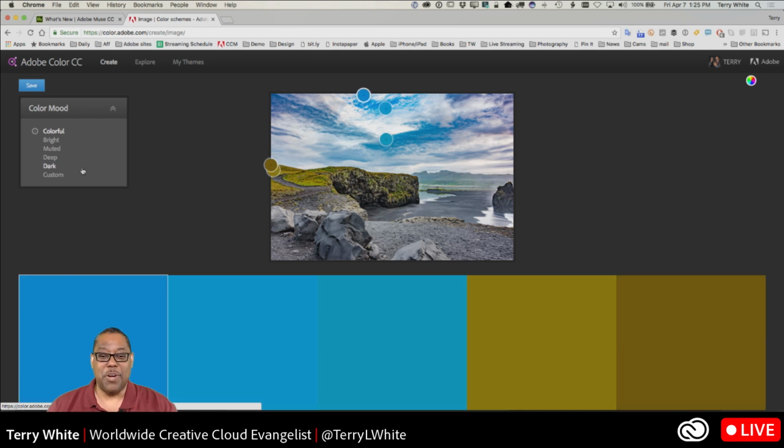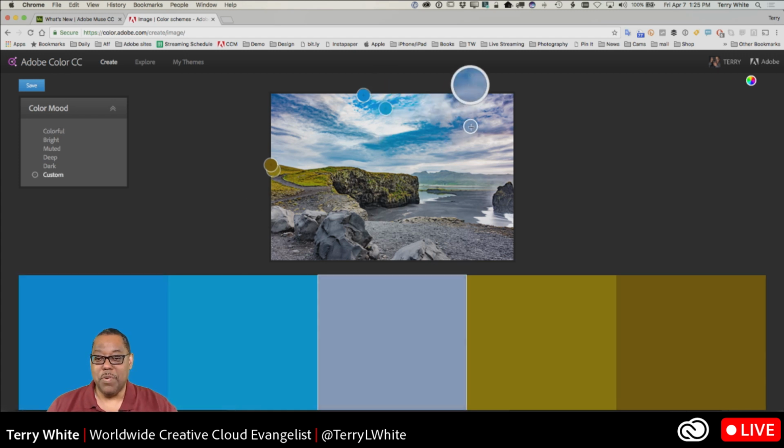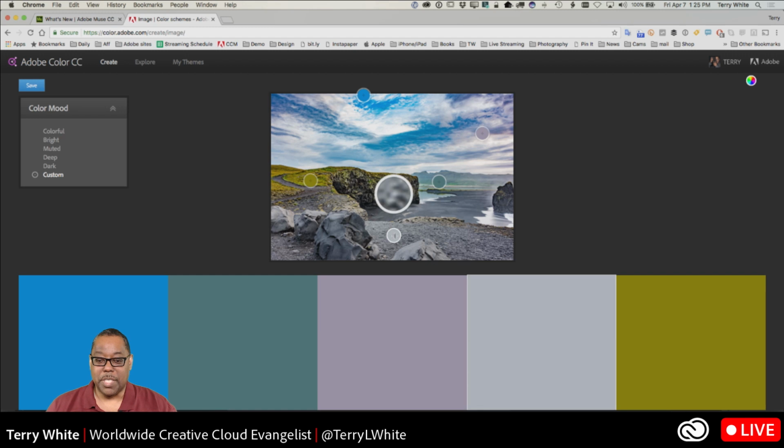It's a computer, it's an algorithm. It's not doing what I'm looking at. I'm looking at some colors I want. So you know what I can do? I can pick up these and literally move them around to the colors that I want. So I kind of want that purple color over there. I kind of want that green color right there. I kind of want some of that color and then maybe some of this color.